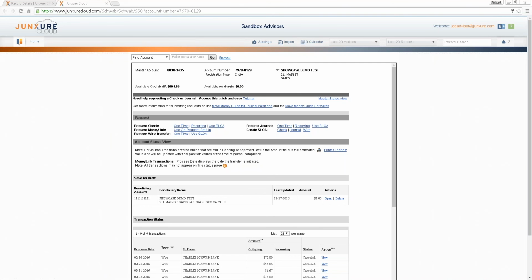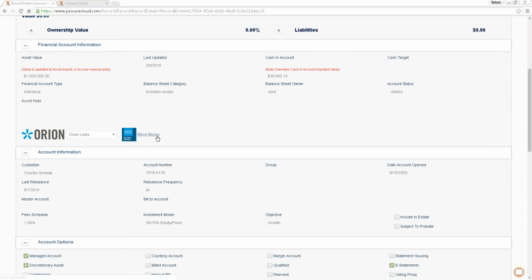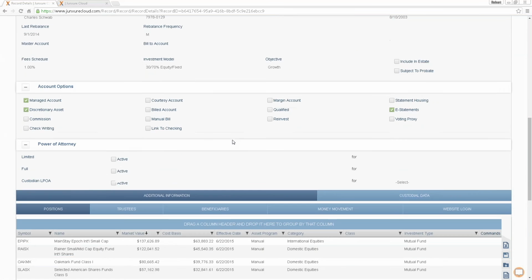This is a functional screen. I can start clicking on these links. I can do whatever I need to. I'm now over in Schwab Advisor Center. One mouse click to get over there from Junxure Cloud. Notice it's in a different tab, so I can easily go back over to the original tab there. That's one way we connect to Schwab through the OpenView Gateway, right to the Move Money screen.